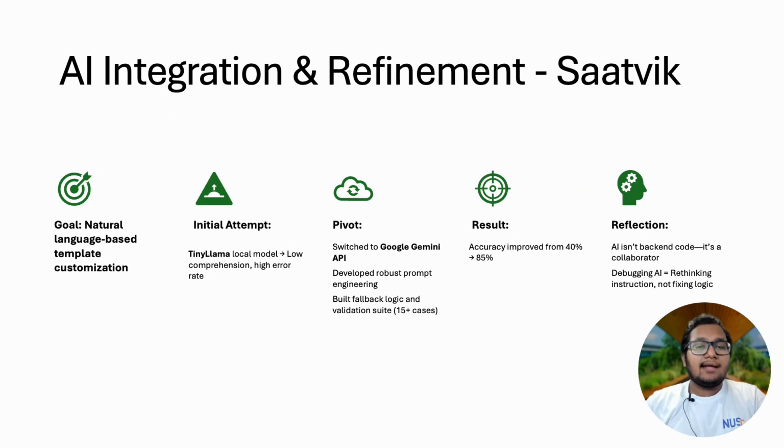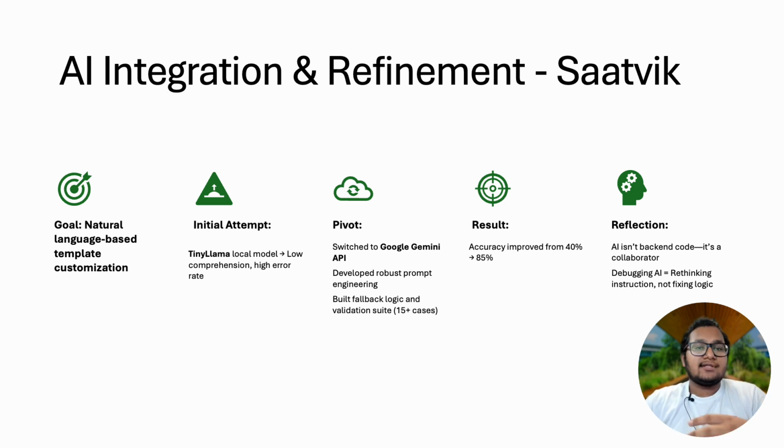So, with our data pipeline and technical foundation in place, our third sprint addressed what became the most complex and revealing part of the entire process: integrating AI in a way that is context aware and structurally reliable. Our primary objective was to enable template customization through natural language processing. Users were able to describe a change, like adapt this workshop for 20 participants in, say, an online setting. This would then allow the AI model to process the existing template and allow the user to receive a modified template that respects the original structure and methodology.